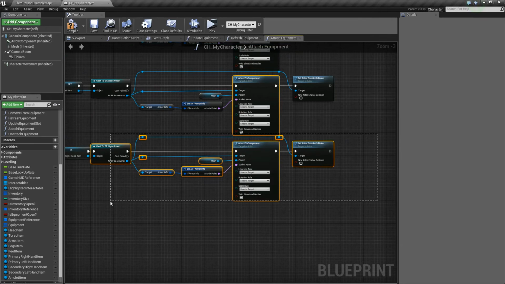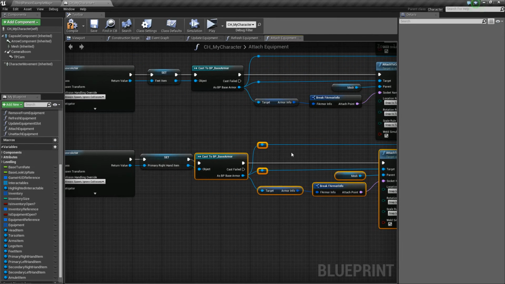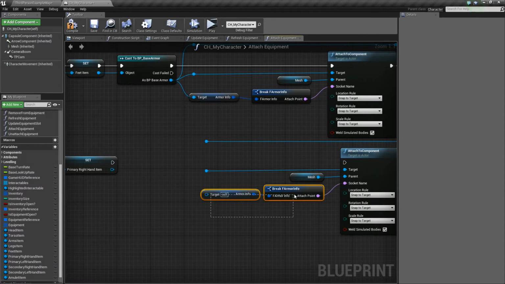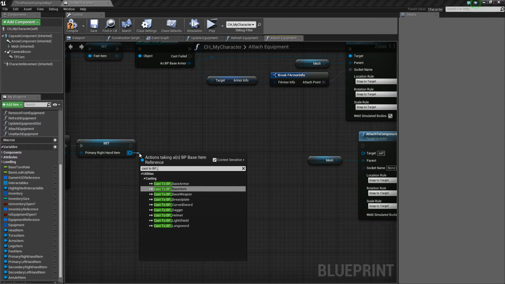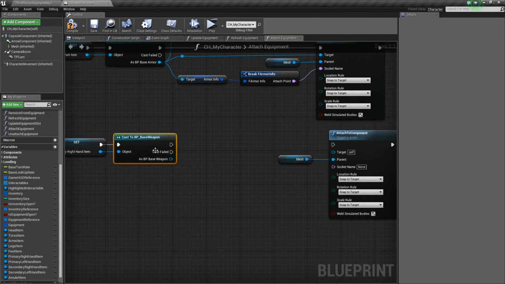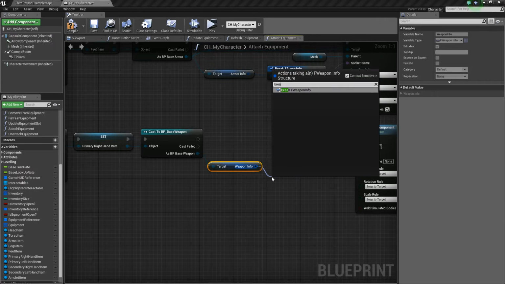So let's go ahead now and change what we're casting to. Oops, I did the wrong thing. That's my bad. Okay, so we'll change what we're casting to, and basically we'll just hit delete here, and we actually have to delete these reroute nodes really quick. And instead we're going to cast to BP underscore base weapon. On our base weapon, we have weapon info, similar to the armor info. So we'll say get weapon info, and then we will break it.